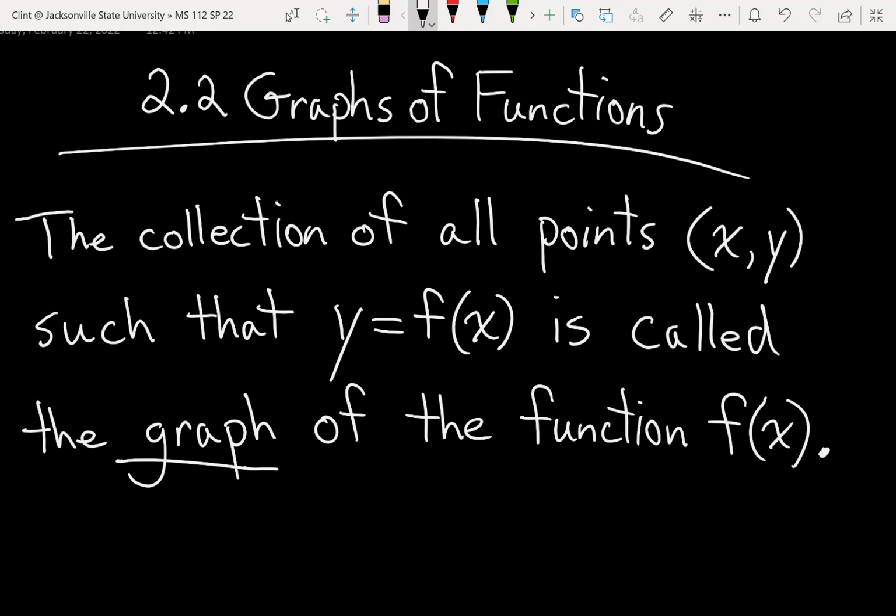That's cheating a little bit to say that that's what we're making when we're drawing the graph, because for a lot of functions we actually end up with an infinite number of points that satisfy the function relationship. So really we're not plotting all the points, we're kind of connecting the dots between where the points would be. But the idea is if we did take all the points and put them in the plane, then we would get the graph of our function.